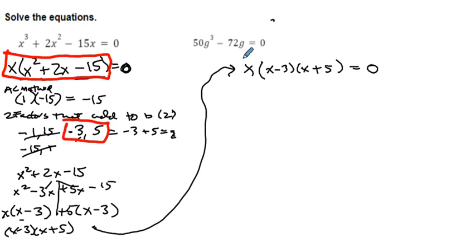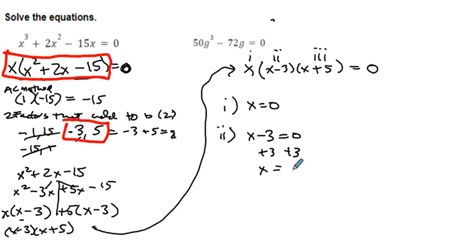So we've got 3 cases. This is going to be case 1, this one's going to be case 2, and this one's going to be case 3. Case 1 is x equals 0, and there's nothing to do. It's already solved. Case 2, you have x minus 3 equals 0. Let's add 3 to both sides, and you get x is equal to 3. You add 3 because it's being subtracted, so you do the opposite. We'll keep pushing that and pushing that, and hopefully one of these days it'll stick.